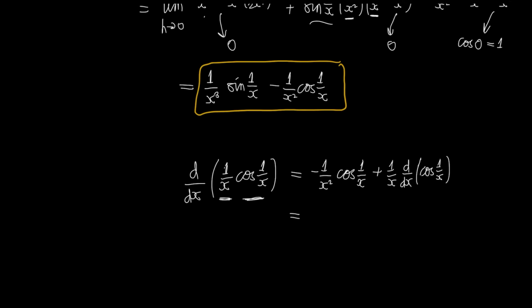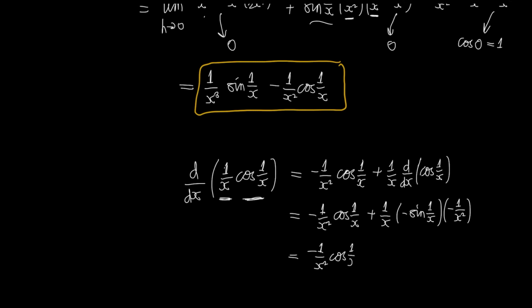And applying the derivative to this term, just write this out again, we're going to need to use the chain rule. So the derivative of cos is minus sine. So minus sine of 1 over x. And then the chain rule means that we have to multiply this by the derivative of the inside term, which is minus 1 over x squared. And writing that out and simplifying, these minuses cancel out. The 1 over x squared gives us 1 over x cubed. And then we have sine of 1 over x, which is exactly the result that we got before.